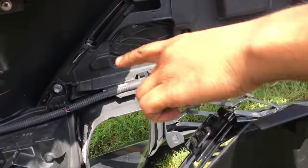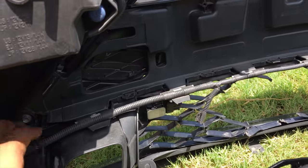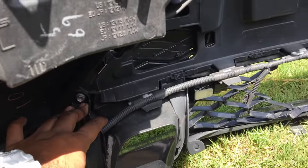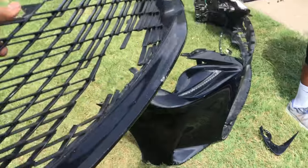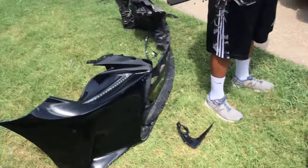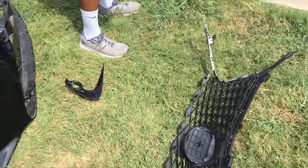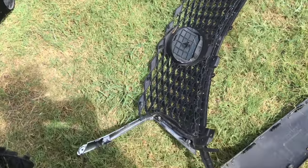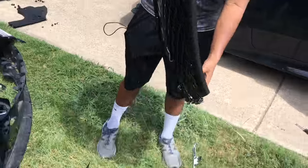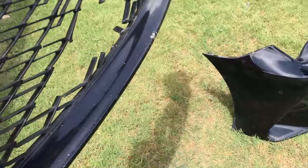Looking at the diagram, there are going to be a couple of four bolts — this one and one on that side — should be a total of ten more. So we removed the bottom grill. We didn't really show you guys how to do it, but it's pretty straightforward — it's just clips and bolts. That's what it is.